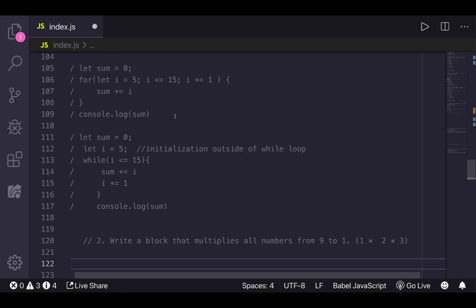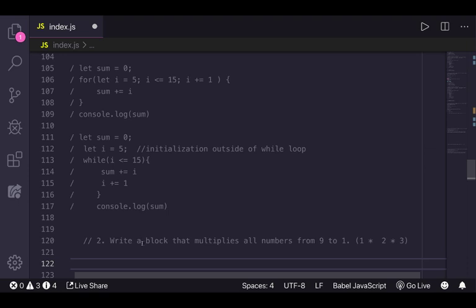So this is essentially called a factorial question. When you take a number times a number, what is that combo called? Product. Yeah. So we're actually trying to get the product of all these numbers.